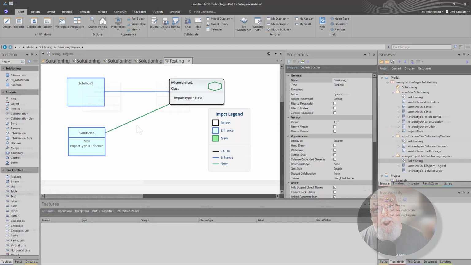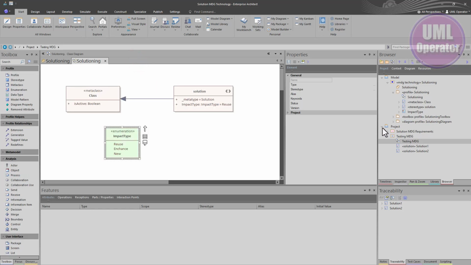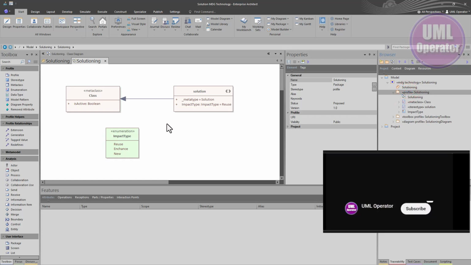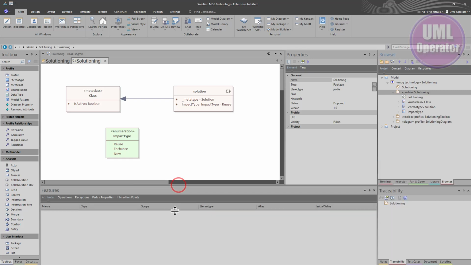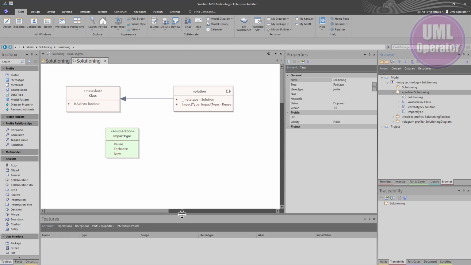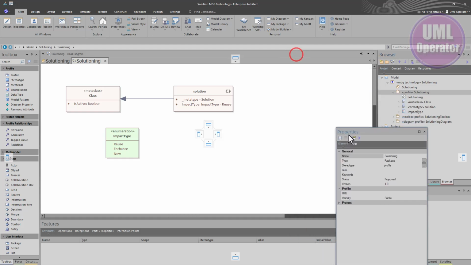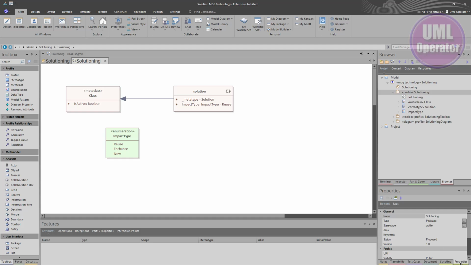So let's get started. Let's go ahead and close our testing diagram. Let's minimize the root folder. Let's go back up to the property package that's here, and let's add some more stuff in here. What we're going to do is make features a little bit not as tall, so we have more work area. And let's put properties back over in the lower right, right here. I like to have it right next to notes.